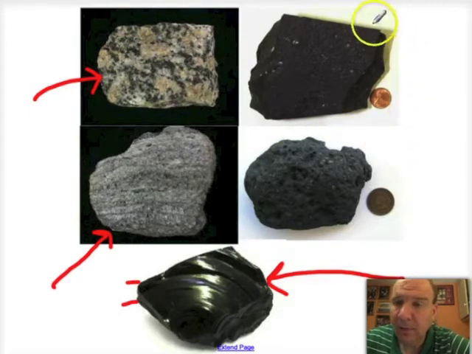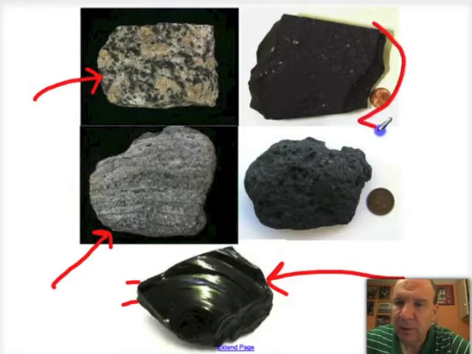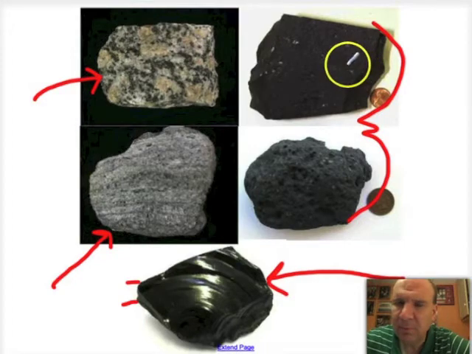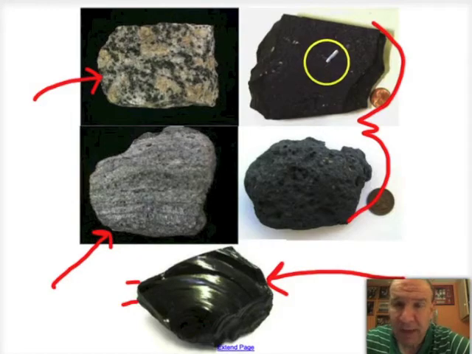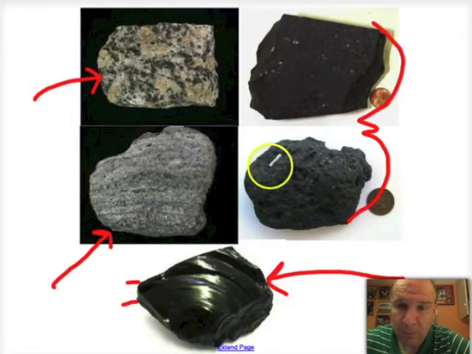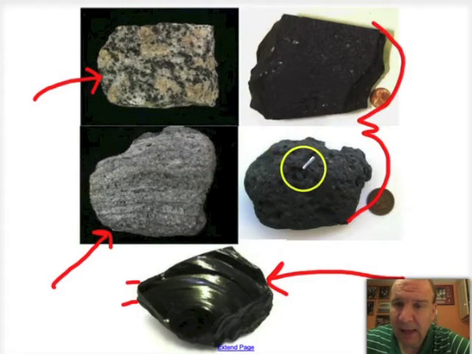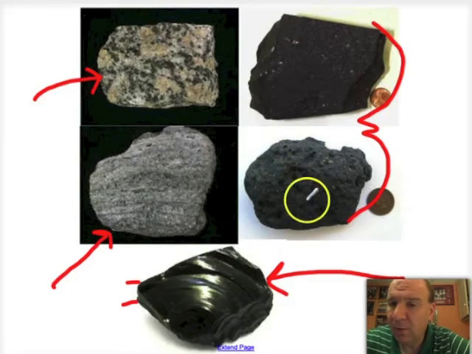You're going to easily see the large crystals in it. Now, you might be saying, okay, well, those are the three, these must be the same, and they are. I wanted to show you both pieces of basalt, because a lot of times with basalt, you're not going to be able to see the crystals with the naked eye. You're going to need a magnifying glass or something because they're pretty small. Now, this is also a piece of basalt, but it had a lot of gases in it when it was created, and that's why you have all these pores in it.